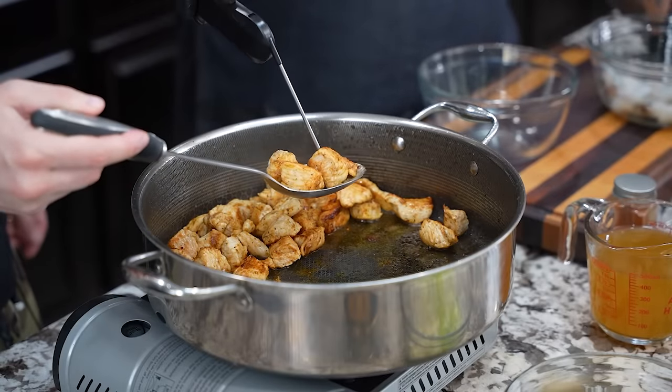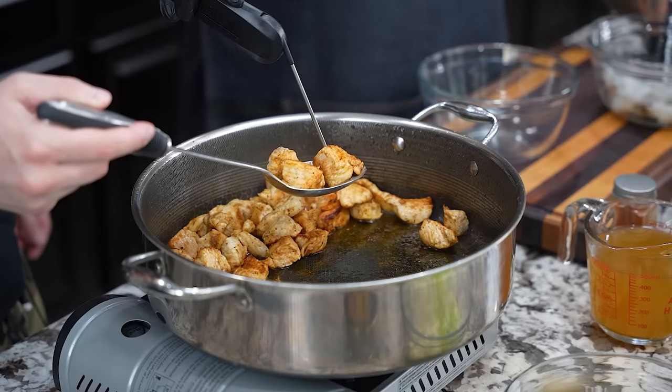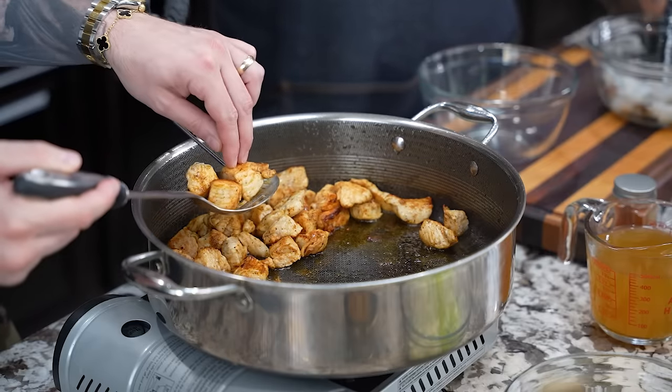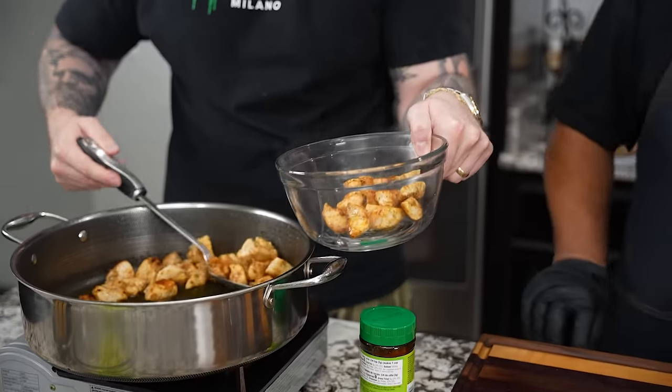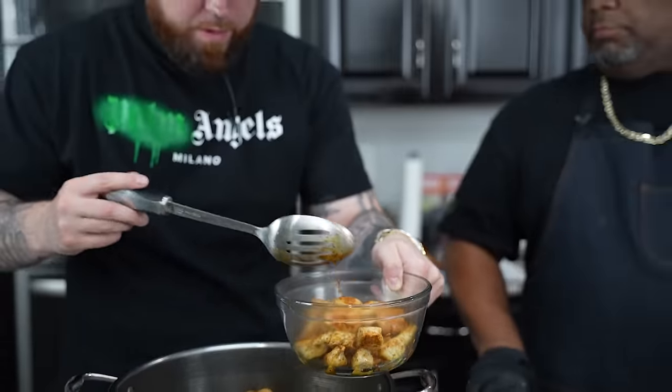When you're cooking chicken, always temp it — we're looking for 165°F. We're coming up on 159, 162 — we'll stop there because it'll continue to cook once we add everything in, and it'll keep cooking a little as it cools in the bowl. We've got tons of flavor built up at the bottom of the skillet — tell us in the comments what that's called. Now we're going to get the chicken out and get the Cajun trinity in there to start soaking up that flavor.